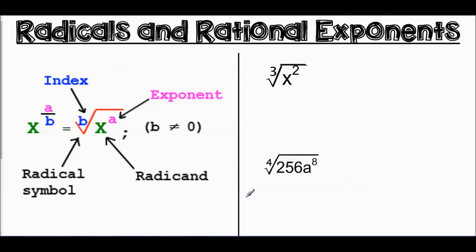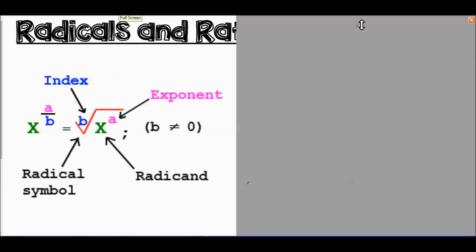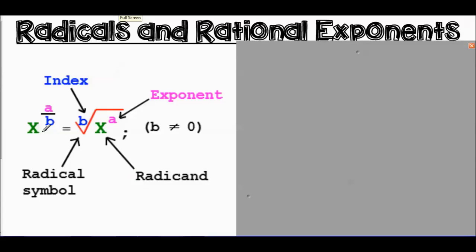So let's convert a little bit. Here we have the radical, and we're wanting to turn it into a rational exponent. So what that means is I'm taking it from this form here, and I'm moving it to this form over here. Now let's pause for a second, and let's talk about these conversions over here. So notice the green X, that is your base. Your base moves to the radical. And then the fraction here, A over B, the A goes inside the house, the B turns into the exponent.